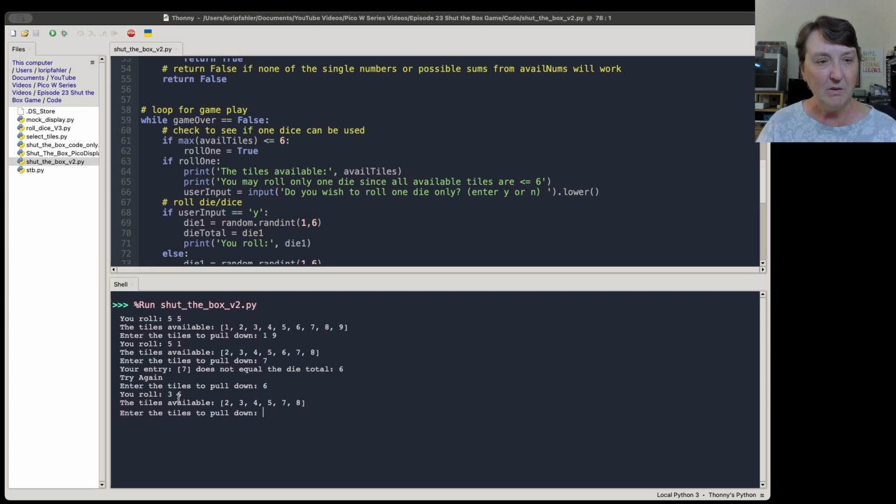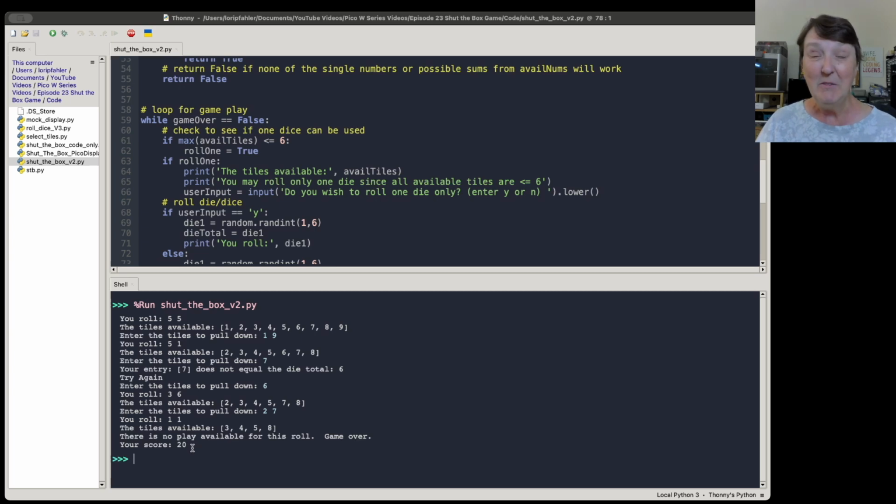So now we have a total of 9, and we can get a 9 by a 7 and 2. We could also do a 4 and 5. I'll probably do the 2 and 7. I try to get the higher numbers as soon as I can. So let's do that. Okay, we rolled a 1 and a 1, so 2, and you can see that there was no way we could make a 2 with the tiles that are still available. So there's no play available for this roll, and the game was over. So our score was 20. That's not a particularly great score.